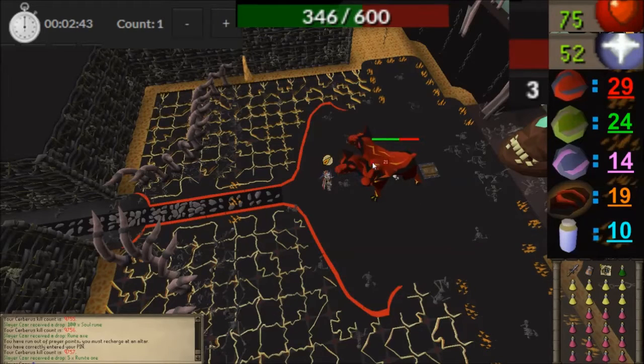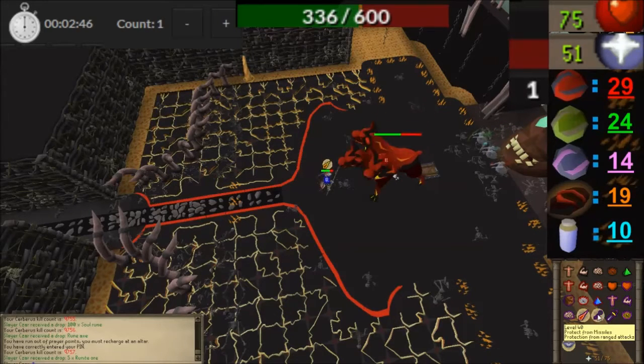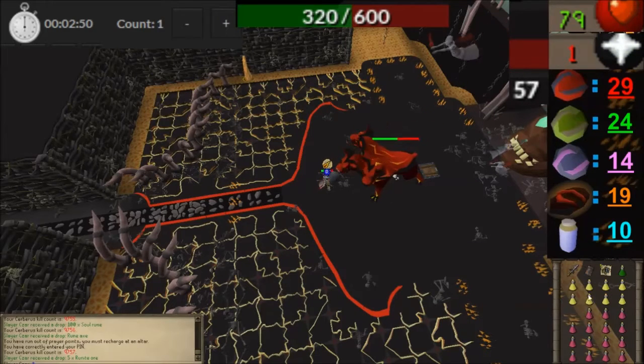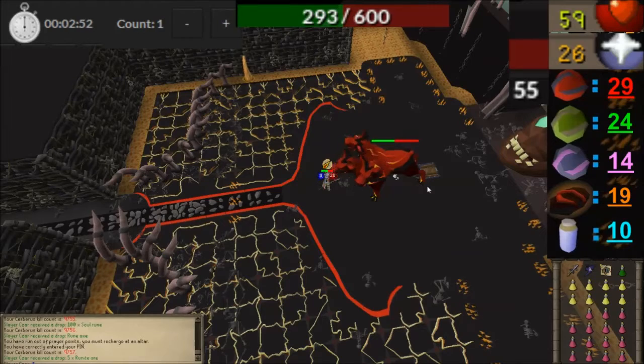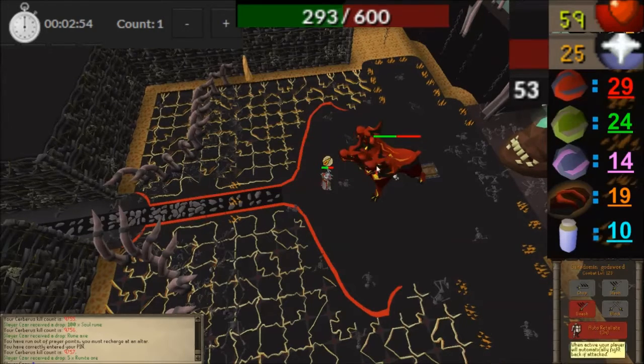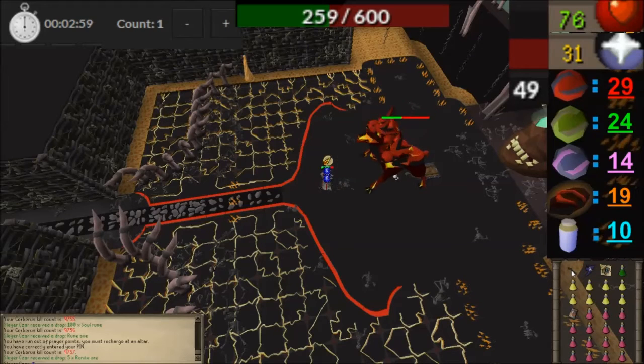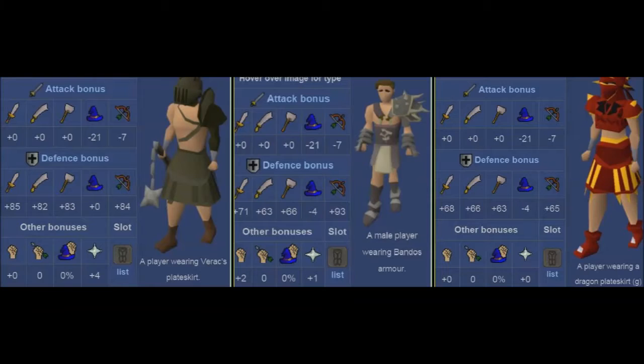Going into the gear choice, pretty standard stuff here. 3 unique things that I've changed about it and really noticed a big change using is the Verac skirt for the prayer bonus, great overall defense, and is untradeable, so it's kept on death. So for a lot of you newbies out there just doing the boss, when you die a lot, obviously it's nice to not always have to pick up stuff.